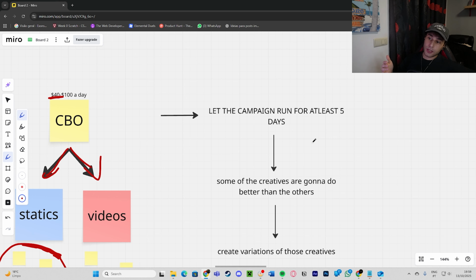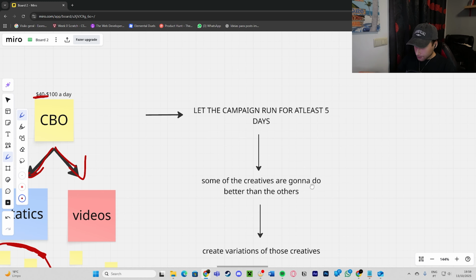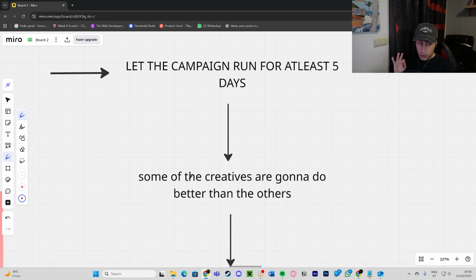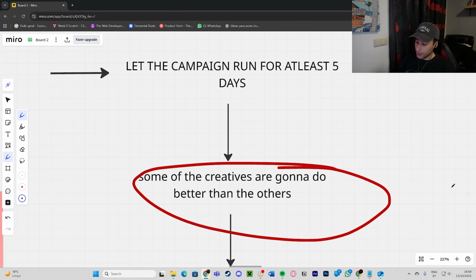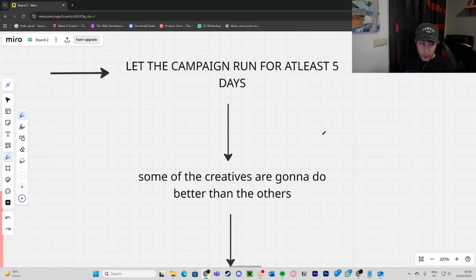Facebook is going to give most of the budget to either the one that performs better or the one that has the cheapest traffic. This is the part where you look at the CTR and all the metrics that are important to figure out if the creative is a winner or not. Let's say you have a creative that is getting a lot of impressions, but the CTR is like 0.5 or 0.6. It's not a good creative, and you're just getting traffic because it's cheap traffic, and that's it. You need to cut off those creatives.